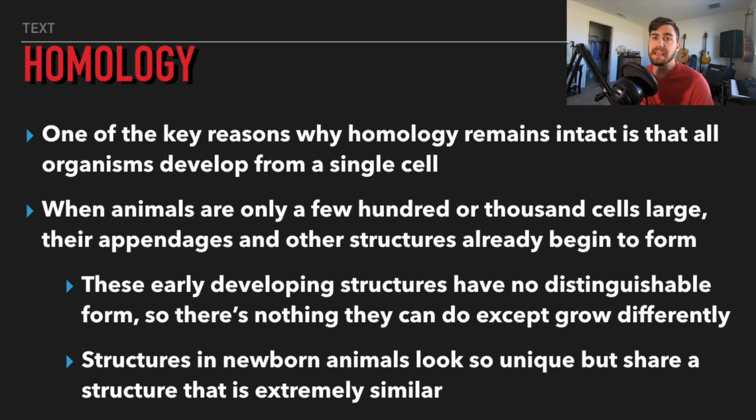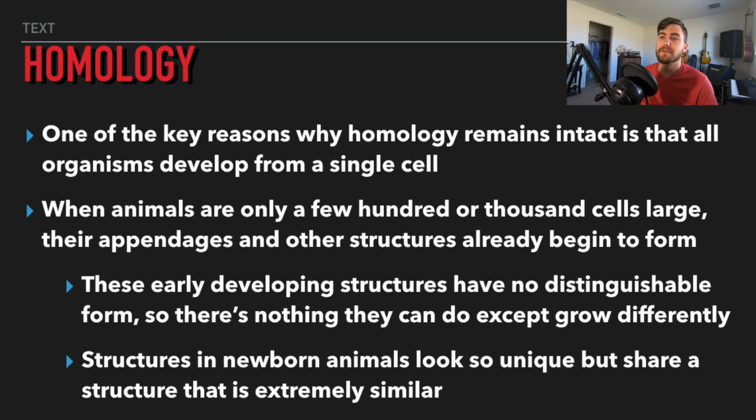Now, one of the really key reasons why we see homology is that all organisms develop from one single cell, right? So there's the old idea that a sperm contained a tiny, fully developed human tucked in there, right? And then it just gradually grew larger. If you've ever bought those little pills that have the sponge animal in it, you put it in water and it just inflates. That's what we thought living things were like. There's no way people would have ever thought that we start off as a cell that has no parts to it. It's just a single cell and then develops into the amazing creatures that we are.